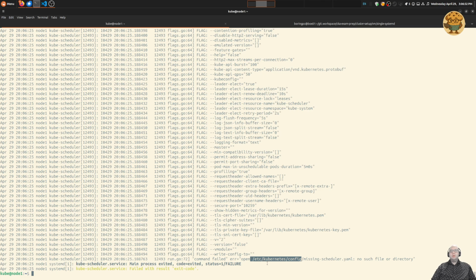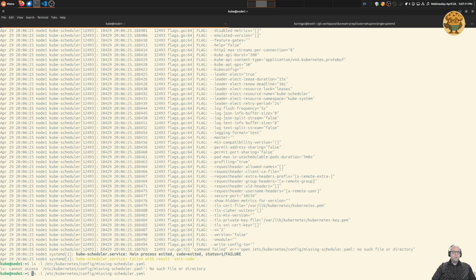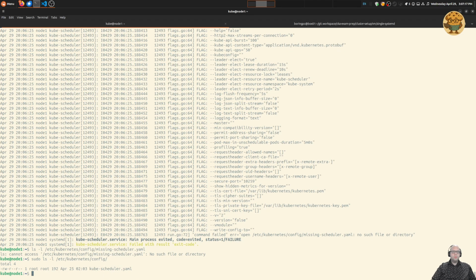This looks to be an input, maybe in the systemd file. There's an argument where you pass this in. Okay, so does this exist? No. And we're going to need sudo here actually.